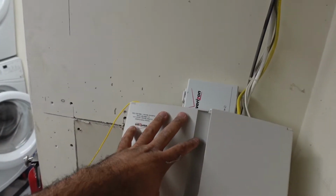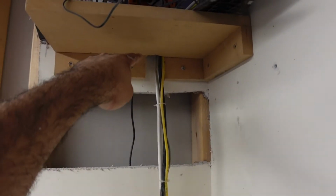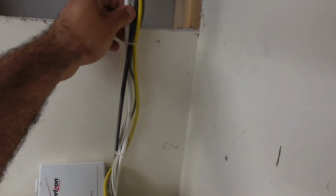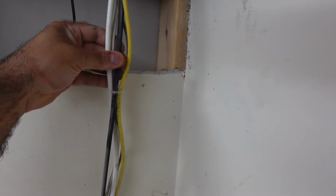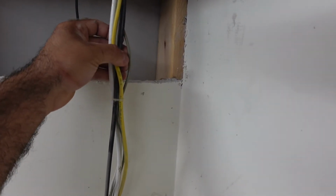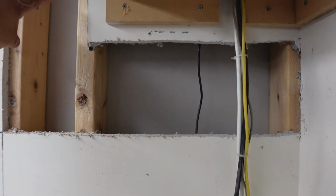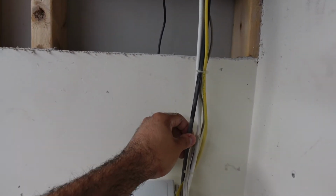So let me show you guys where I'm at. I unmounted the box and I cut up the hole because I want to get these wires back inside the wall and running in through here and coming out through here. These wires are, this is a coaxial, this is a power wire, this one is the fiber optic, the black one. The yellow one is an Ethernet cable and this one is a ground cable. I'm going to be running all of these through the wall, in and up. But the first wire that I'm going to be focusing on is the fiber optic.